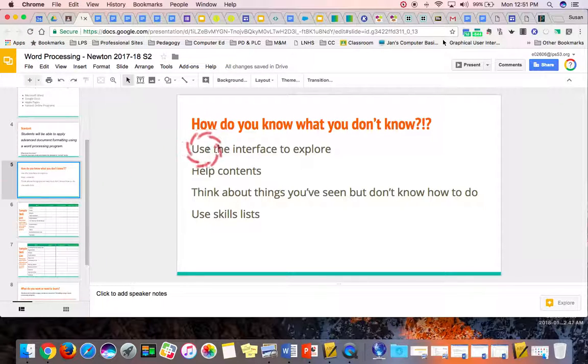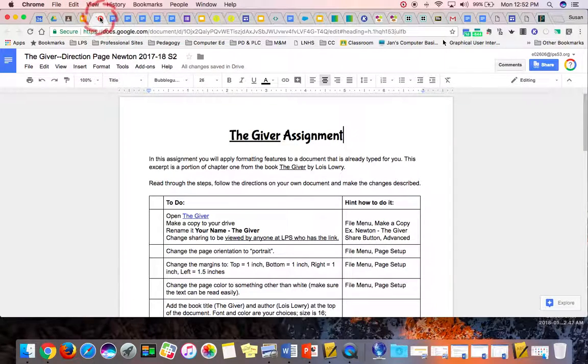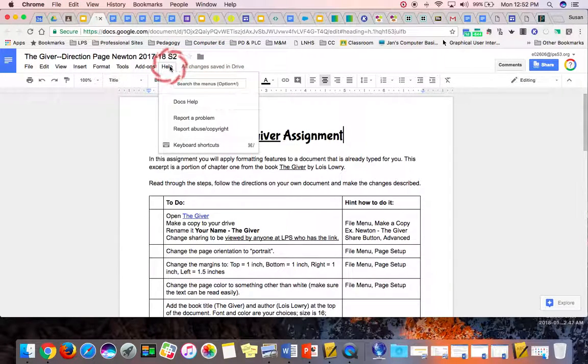Okay, so that's one way that you figure out what you don't know, using the interface to explore and find things that you don't know. Okay. The other way is you can go to the help section in a program and look around at the contents, and stuff that doesn't look familiar to you, you can take note of. So again, if I'm in Google Docs, I can come up here to help.